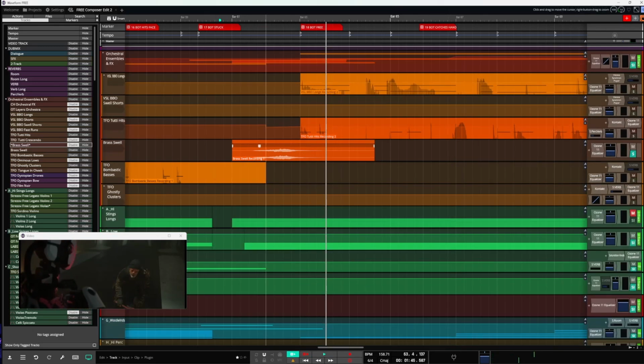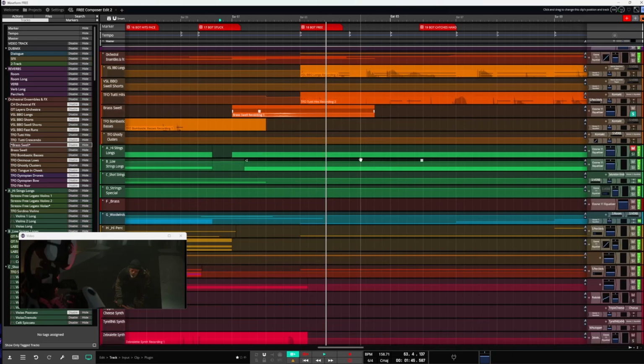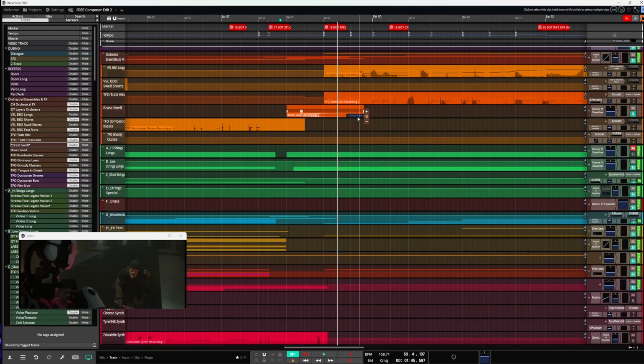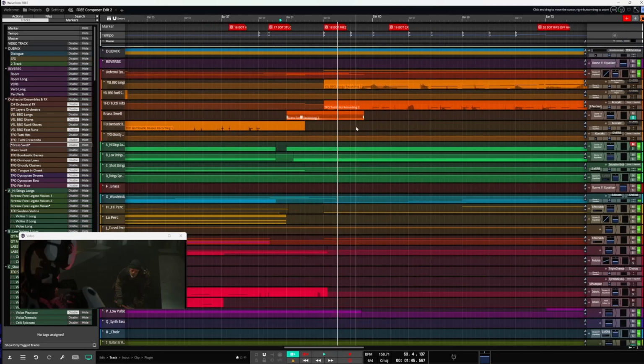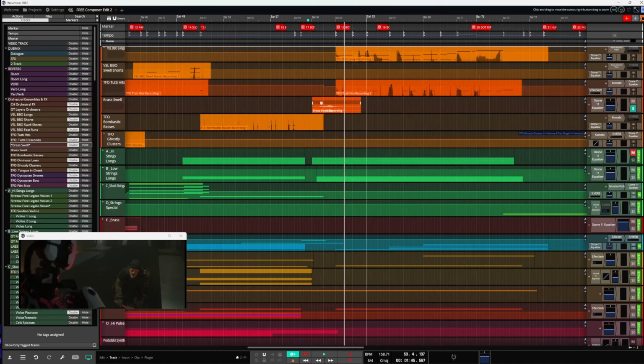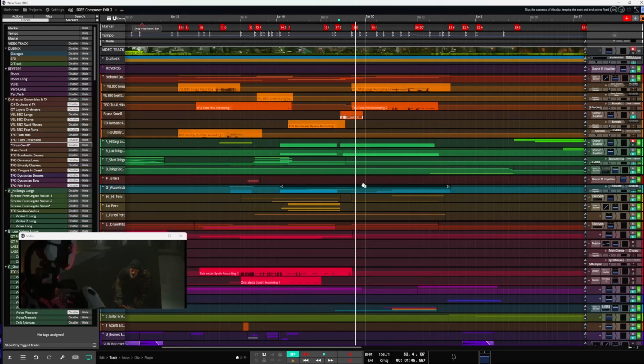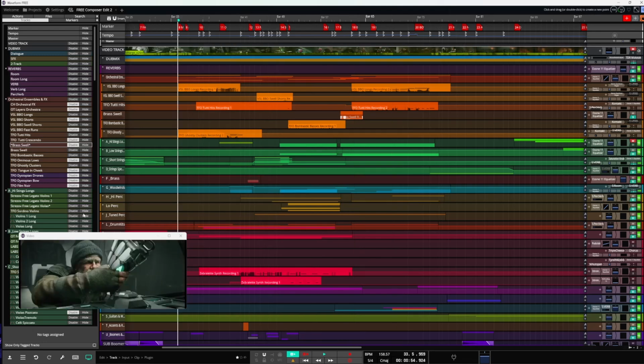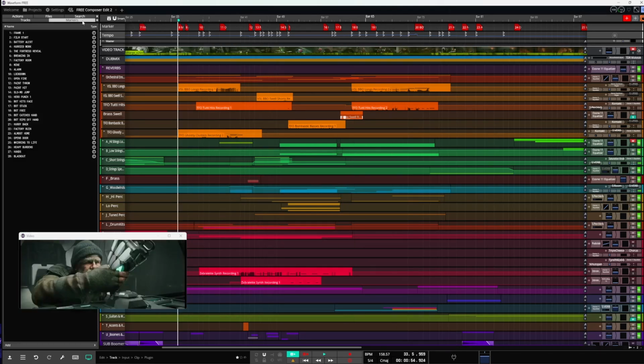That was one of these big swells from one of the other libraries that I modified for my own uses, just right within the waveform here. All right, so those are all the tracks that are happening in this section. Now that you've heard all the individual pieces, we'll play them all together. Start right here. He's trying to take his battery that he wants, and the little robot says no.